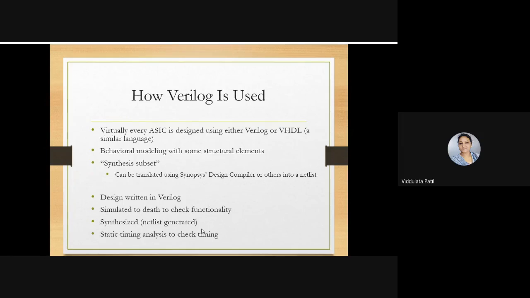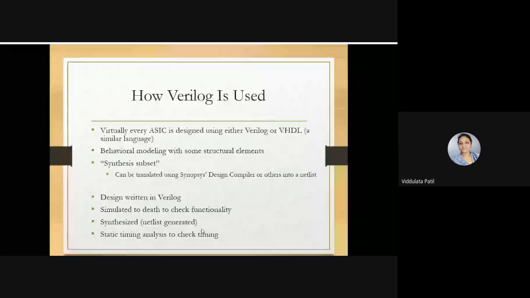Now let us see how Verilog is used. As I said, every IC, FPGA or ASIC, is designed using Verilog or VHDL language. VHDL is similar to Verilog and is used for hardware description. Behavioral modeling can be done with some structural elements, and then we get a synthesis subset.